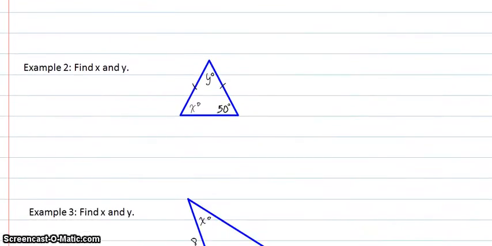In the next one, you'll notice that we have these little marks on the triangle sides, and what that means is that these two sides are equal. We're going to also be using that same fact that all the angles should add up to 180 degrees. So if we know that this side is across from 50 degrees and it's the same length as this side that the x is across from, those two angles are going to be the same. So I can already say that x equals 50 degrees.